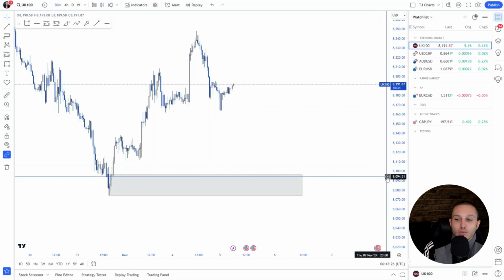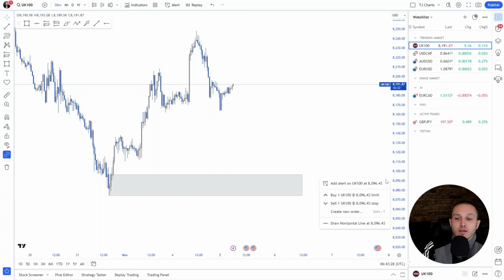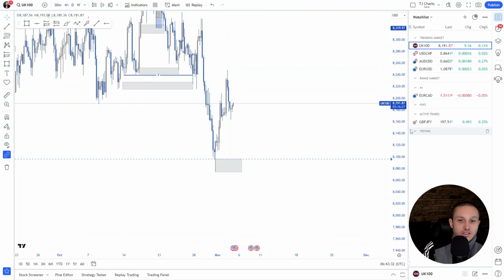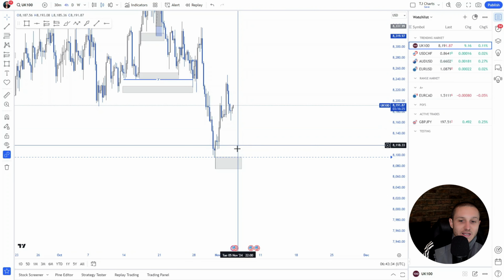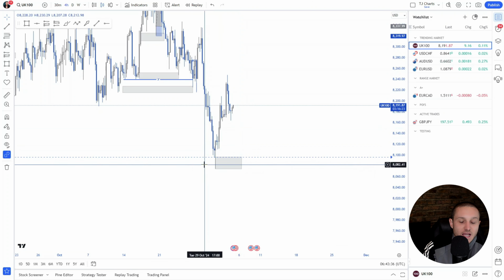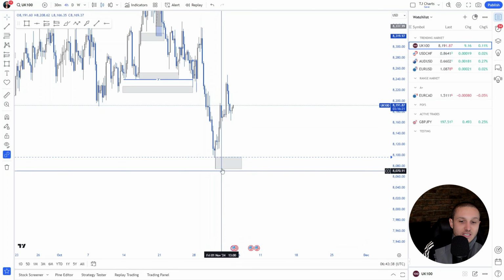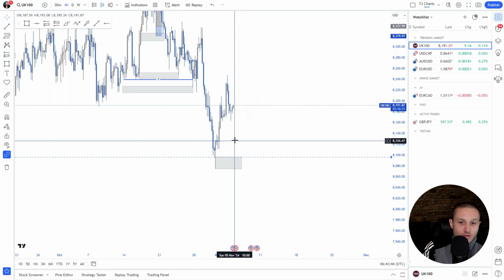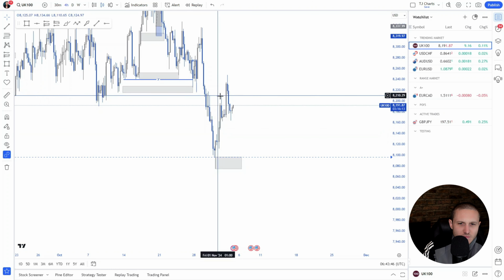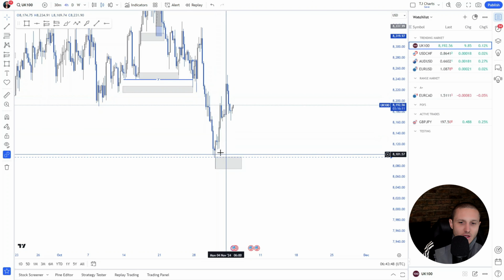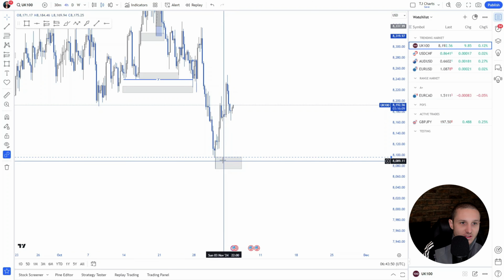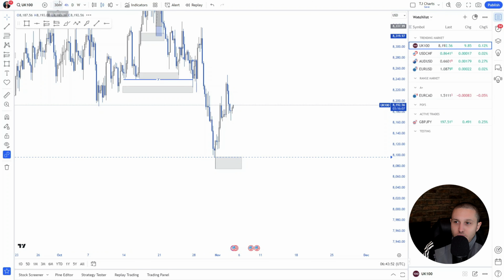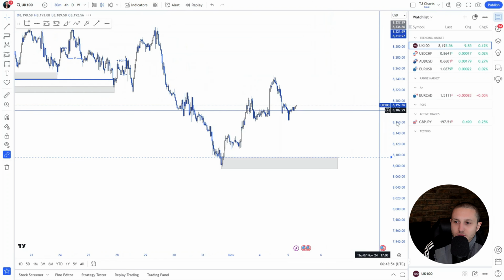So I'll leave an alert on there because technically the 4 hour is bearish. So for price to come all the way down here, I would consider this a weak low. So this is more likely to be taken out unless we come down and get new structure made. We do have structure here to be fair, but I'd have to see how price reacts down here at the time. So that is UK 100.